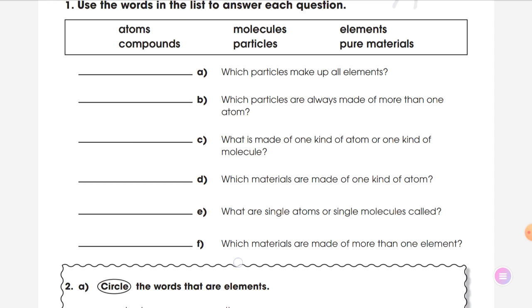So which particles make up all elements? Finley? Atoms make the elements. Does it say that? Did we find that somewhere? I'm looking for evidence, okay? Miss Beer, I know, talks to you a ton about citing your evidence. Parker? It's in that chart right there. It says atoms are pointing to elements, and it says are always. Okay. Haley? In the text where it says atoms are always elements.